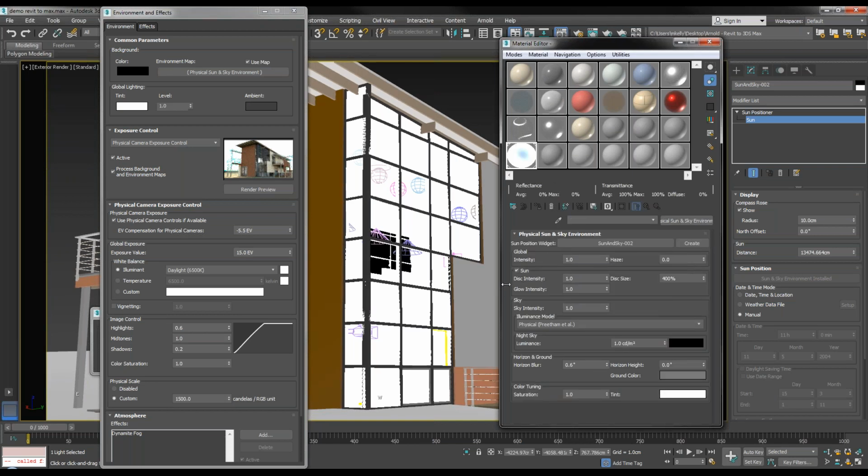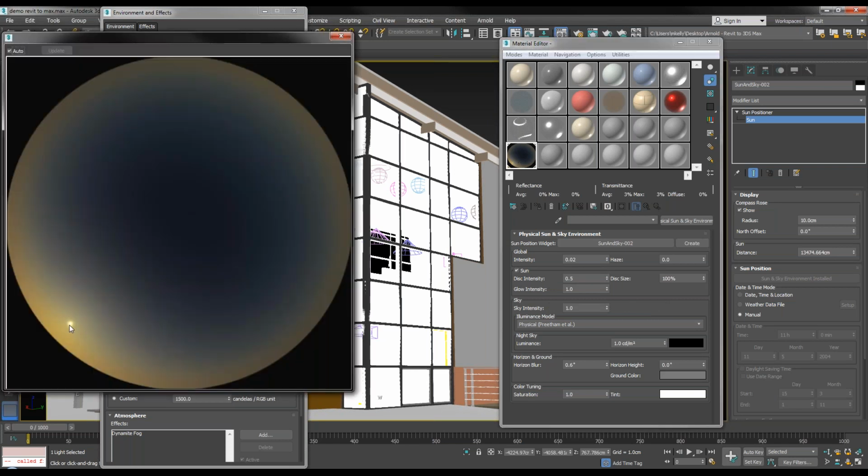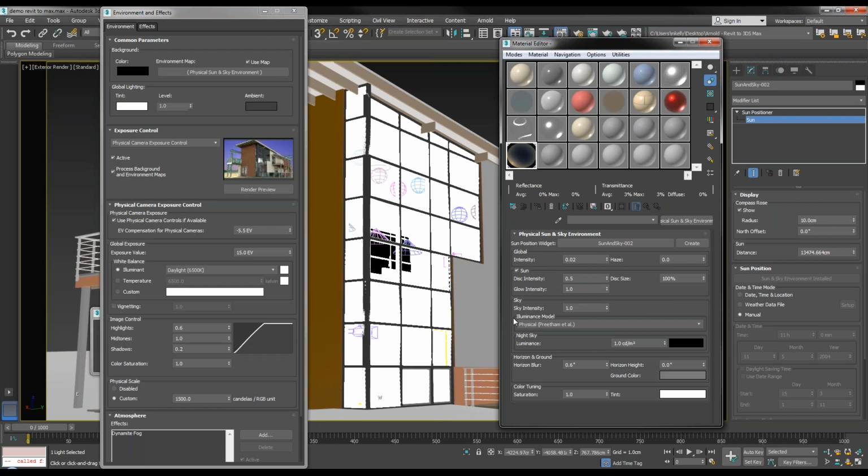So what I'm going to do is reduce the intensity of the sky quite considerably, and reduce the intensity of what's called the sun disk. That's actually a sort of object inside the scene. You can see there that's the sun object itself. It represents the sun. And I think we can pretty much leave the rest as it is.